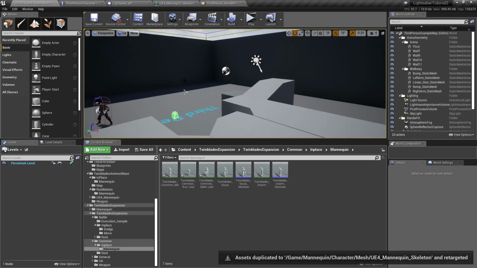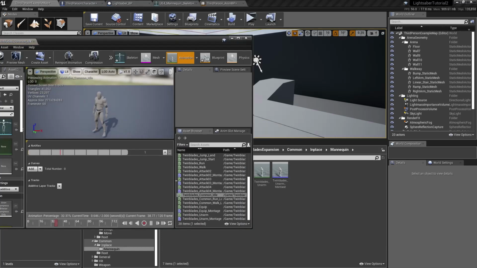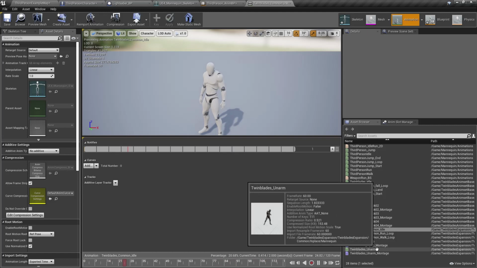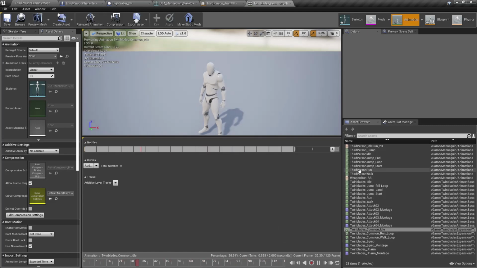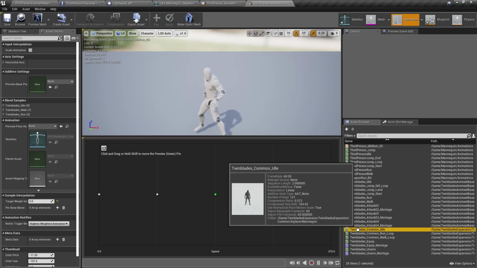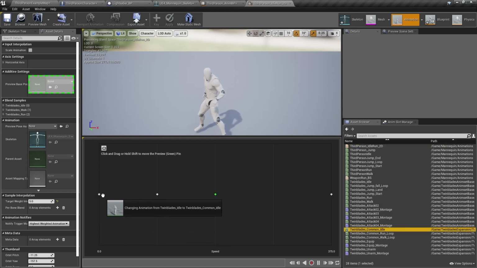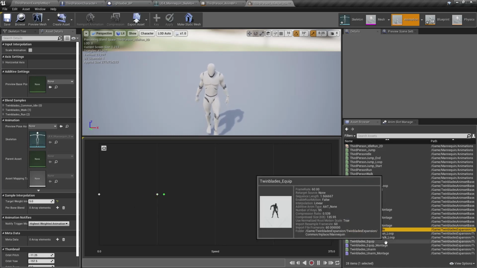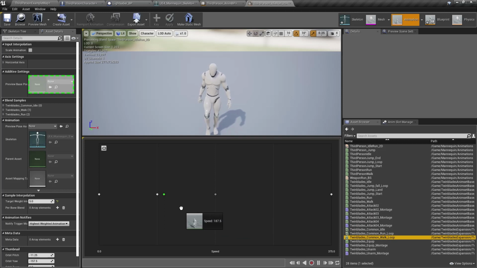So now when we go in here, I'll pull this up here. If we look at our idle blend space, we can now grab our idle, and then if we blend over here so we can see it, we can grab our walk.